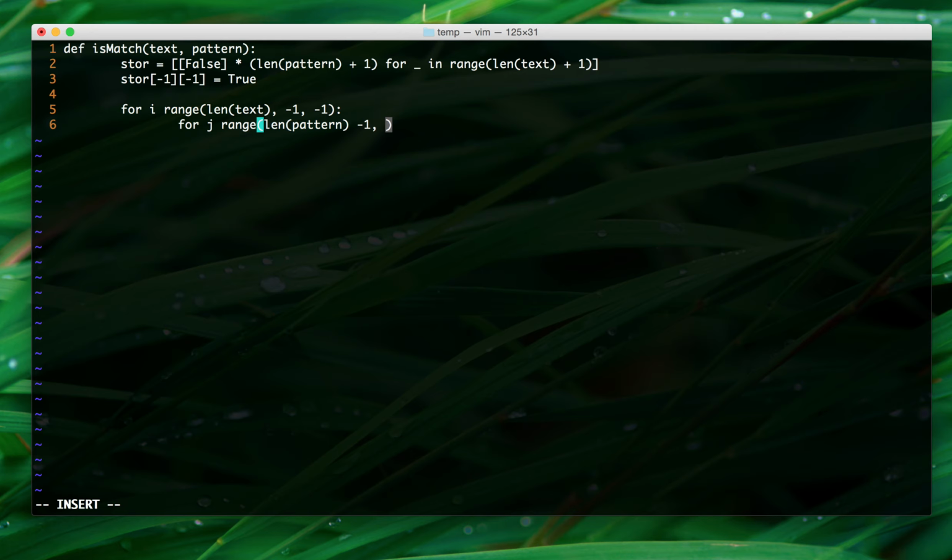Now we have to specify where we're going to stop, and the step is -1 for this also. All right, very easy.